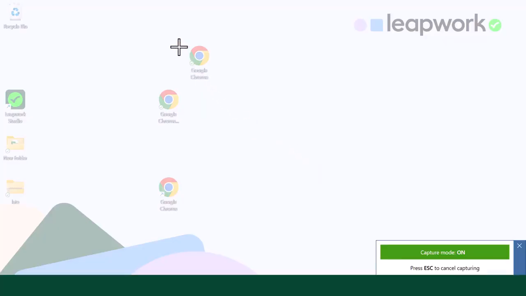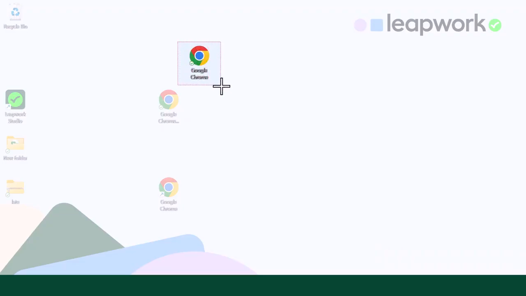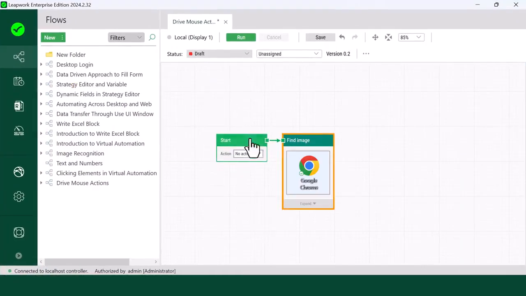We will select the image on our desktop screen. You can see the 3 identical icons here. We will work with the first icon for now. Let's capture it. The image is captured. Now, as per the scenario, since we have to move these icons, the first step will be to hover over it, right? Let's do it. The next step is to connect the hover position block.